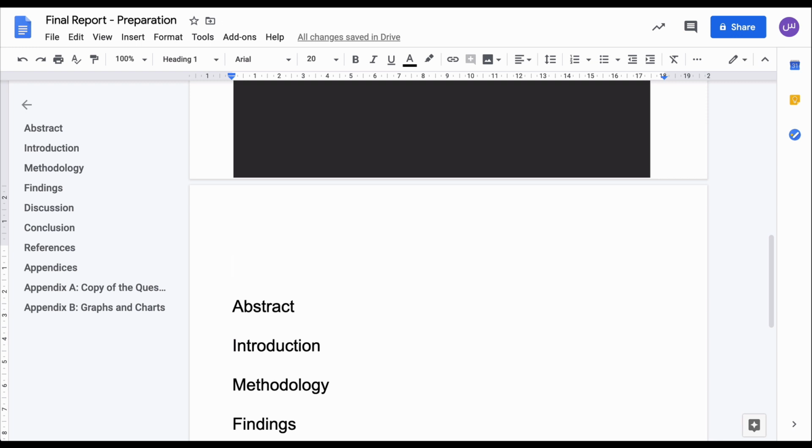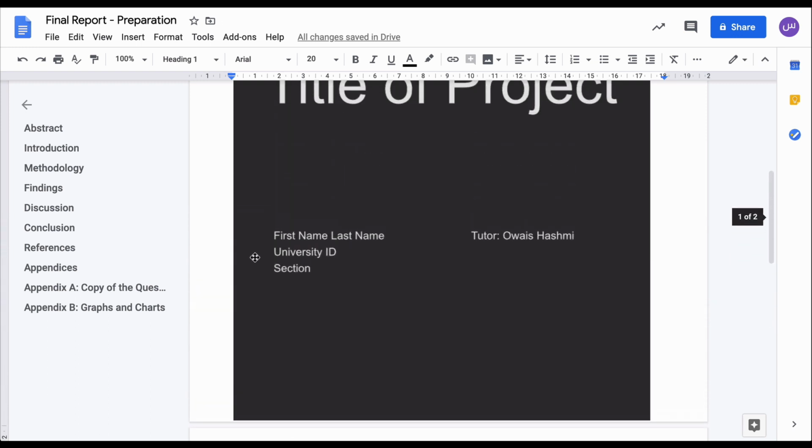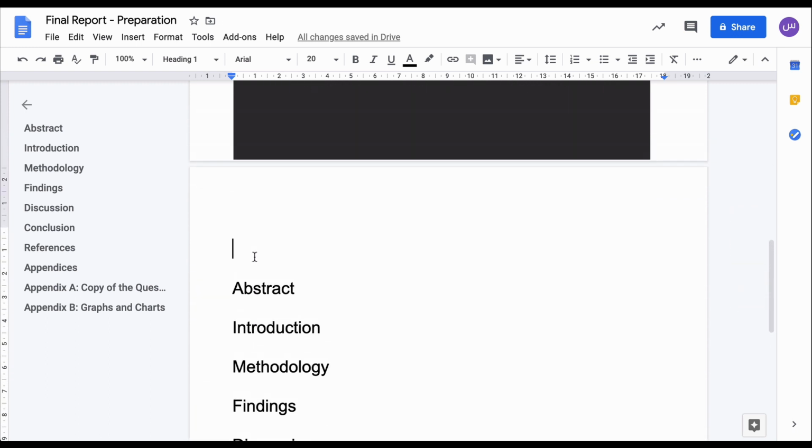So here I've got a place just after the cover page, and so this would be like the first page that you would see after opening the report from the cover. Here I want to insert a table of contents which I must include to show which sections are on which page of the report.